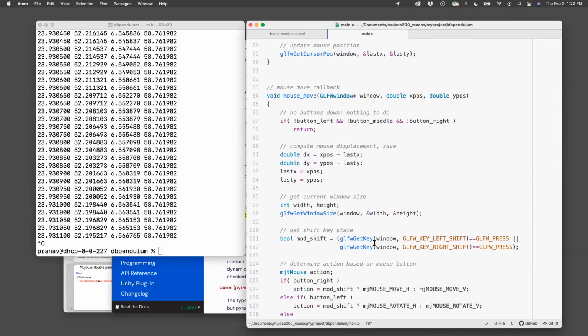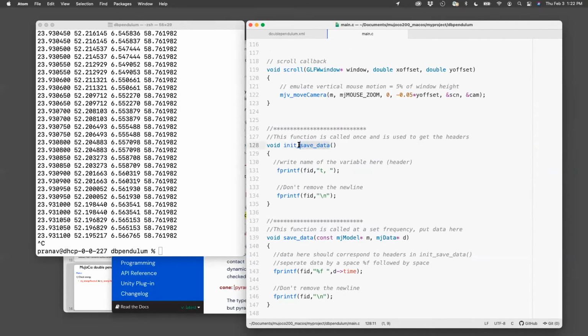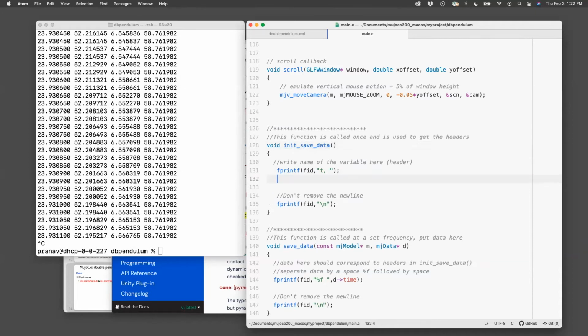If you scroll down and look at the function called init save data on line 128, we will tell it that we want to save TE first, KE second, and TE third. So that's the function at line 128.